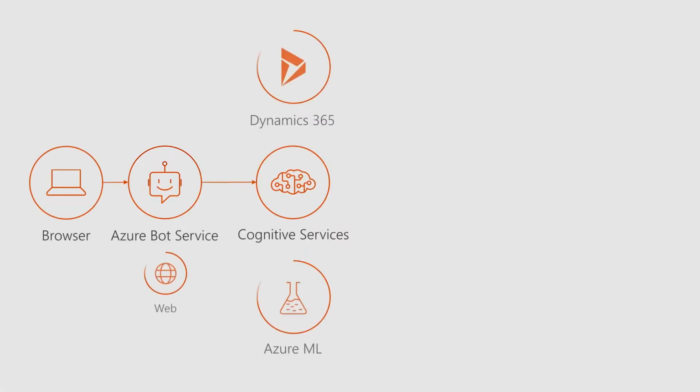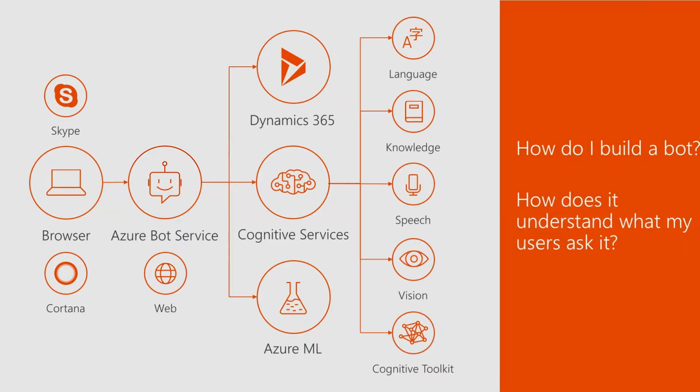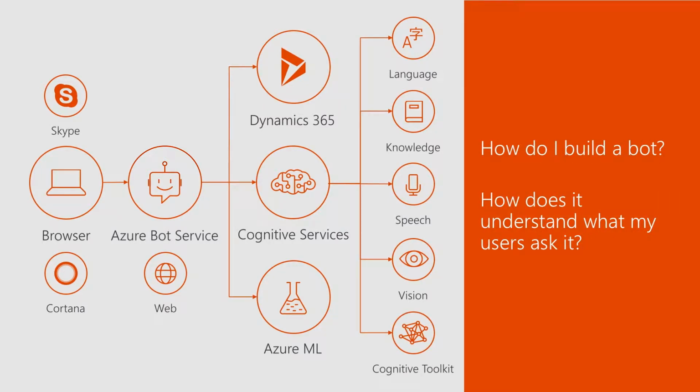In each of our sessions in the AI Developer Bootcamp, we're going to try and start by asking some fundamental questions that we want to be able to resolve by the end of the session. For this session on bots, we're going to ask two questions. How do I build a bot? And how does it understand what I ask it to do? We're going to spend this session finding out.